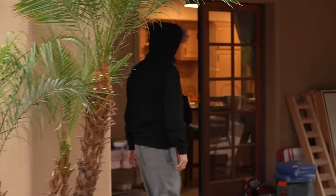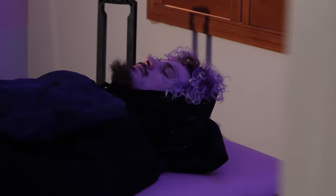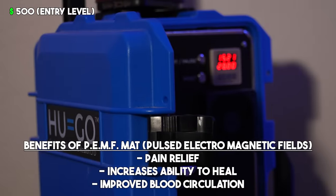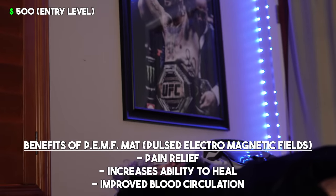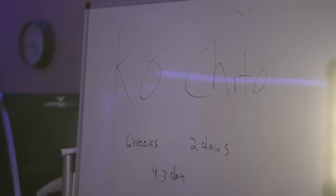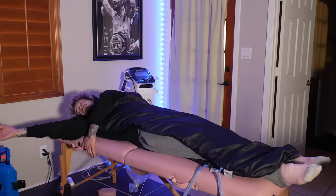They know I'm the boss. They respect me. After I do that, I immediately go into my recovery room and hit my PEMF machine. There are a ton of benefits on this machine. I sit on it for about an hour a day, splitting it up between 20-, 30-, or 40-minute sessions depending on what I've got going on — but every morning minimum 20 minutes to start my day.